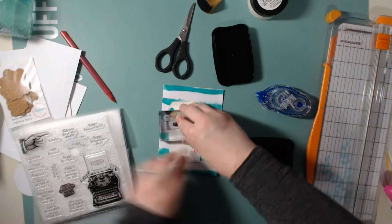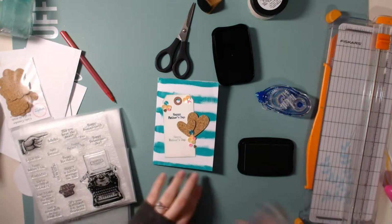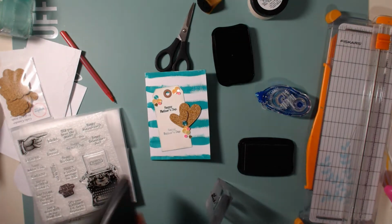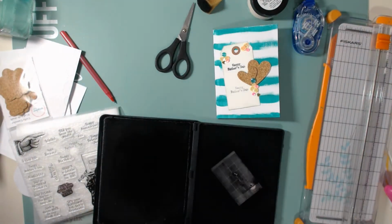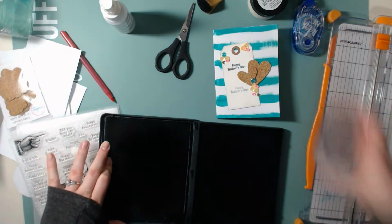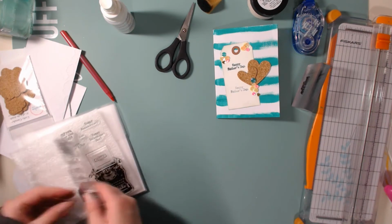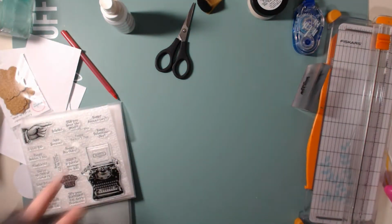So here I'm going to stamp it up there at the top, and then I'm going to stamp off the excess on the bottom, and that card is done. Super exciting, right? Simple, simple. I love simple, and it was just super fun and easy. Okay, so now we're going to move back over to the second card.